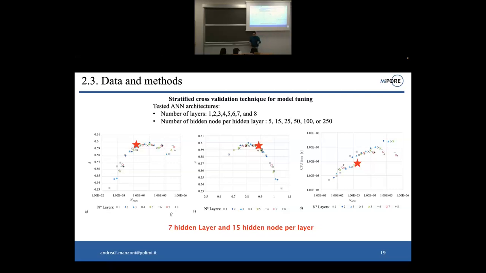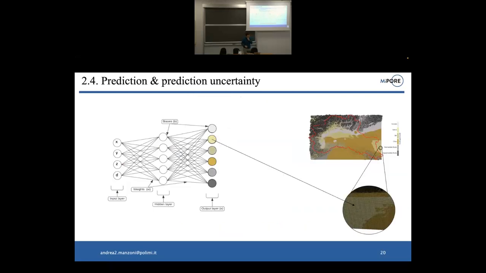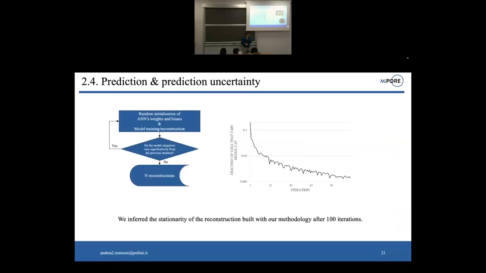That's very relevant because we have decided to go with a probabilistic approach for the reconstruction, so we're going to need to perform a lot of training and a lot of reconstruction, and so we also need a limited computational cost for that. So the neural network that we have selected is a little bit more complex than the simple example that we have here. Basically, we provide as input the coordinates of each point of a grid that we have constructed for our domain. So in input, we will provide the x, y, z coordinate and depth of each cell of the domain, and the output of the model will be a single category in each point of the simulation grid.